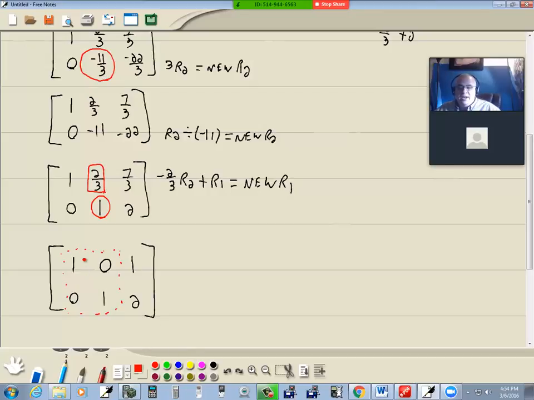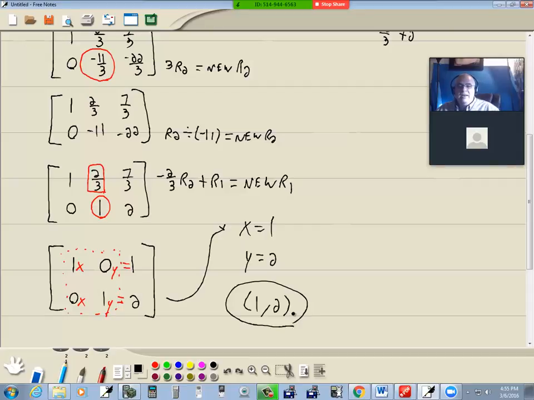And what you do is you put your x's, y's, and z's back in, or in this case just x's and y's, and equals. Now the zeros always drop away, so this first line says 1x, or x is equal to 1. This second line, the 0x drops away, we got 1y, or y is equal to 2. So our answer would be 1, 2. Now that same principle will hold true if you had 3 equations, 3 variables, but since we were short on time, I worked a simpler one.